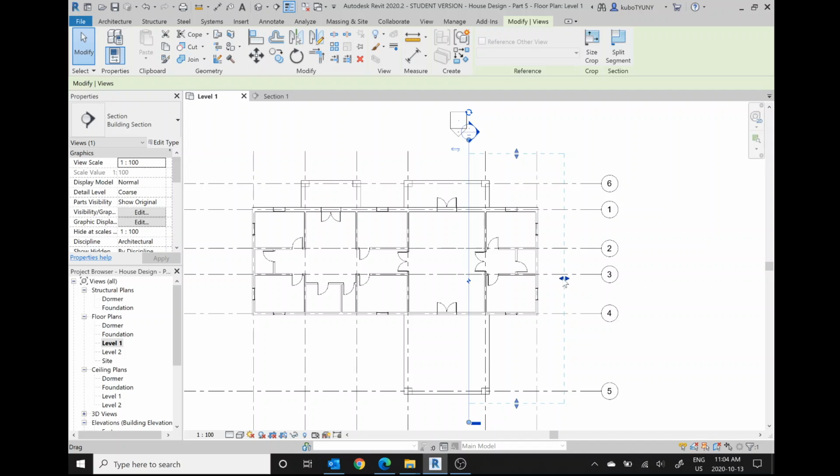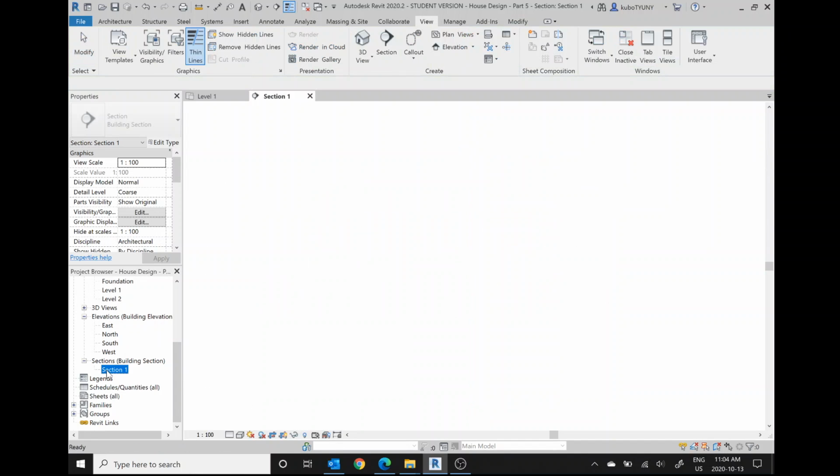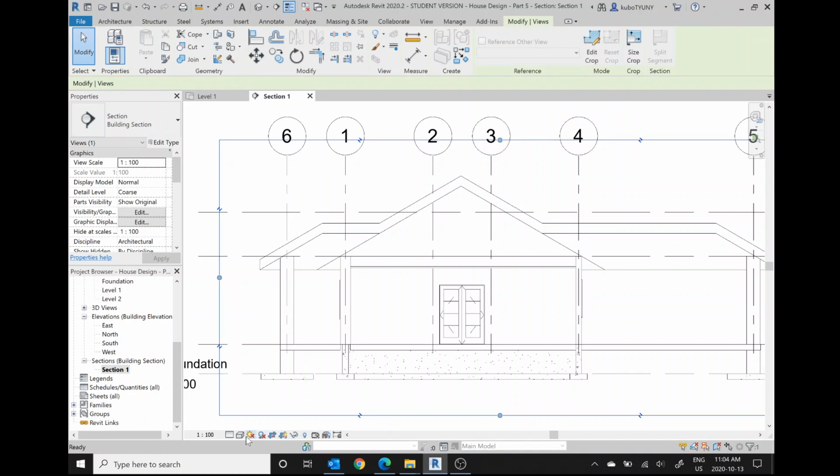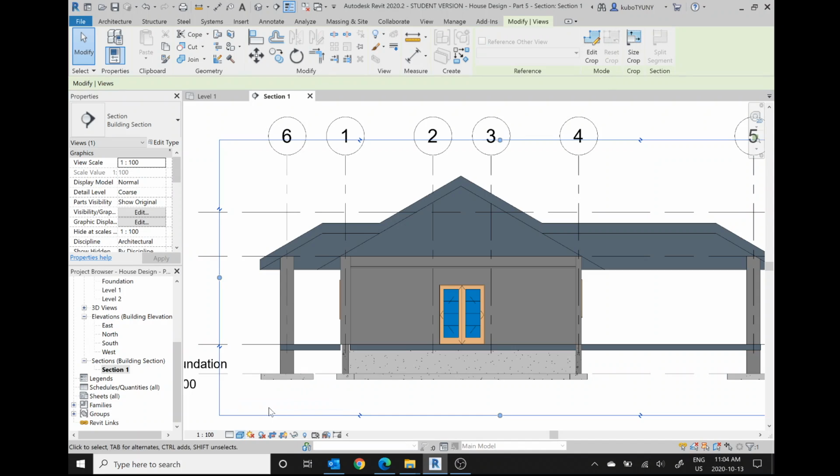And this can help determine the depth of field, the depth of the cut. So for instance, right now, the depth of the cut is deep. It kind of looks all the way through the house. Not that we're going to see all of that. If we go back to the section, I'm just going to give it a bit of color to help differentiate stuff. Okay, we can see the door, we can see the wall. We're not cutting beyond that yet, so we can't see anything beyond it.